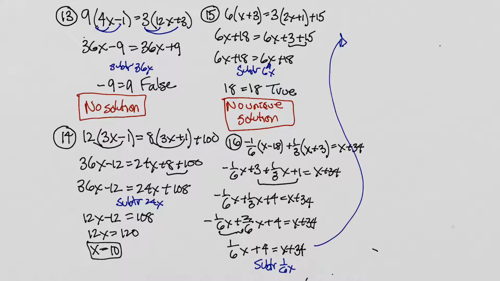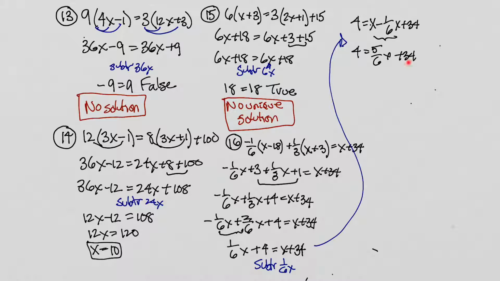We're back. Everything is okay. So now we are here, right? Where are we? We're at 1/6 x minus 1/6 x. That's gone. We're left with a 4 on that side. We've got a 4 on the left side equals, now here is x minus 1/6 x plus 34. Well, look at this one. You got an entire x, a whole x, right? That's a whole x minus a 1/6. So you've got an entire thing here, the x, and then you're going to subtract a 1/6 of it. So what's left is 5/6. So I'm going to write that. I'm going to have 4 equals 5/6 x plus 34.